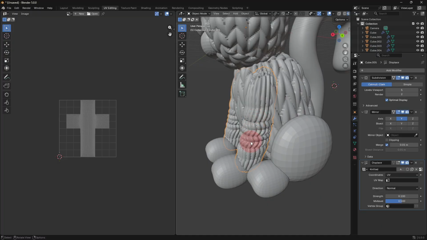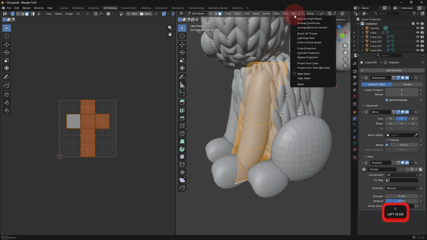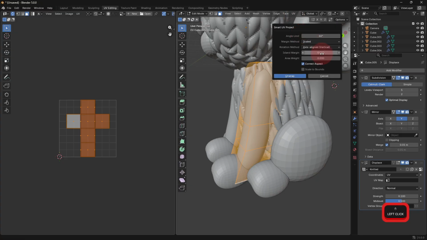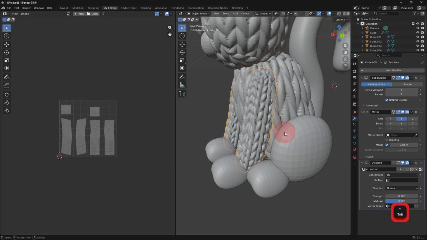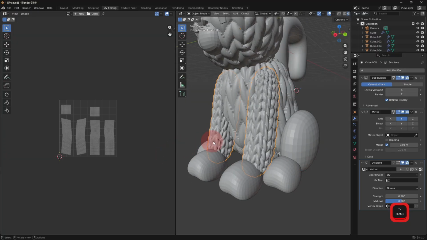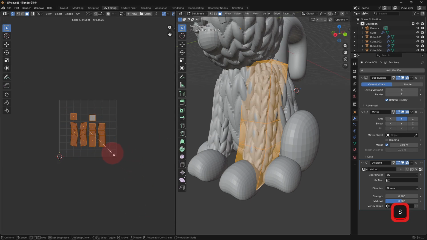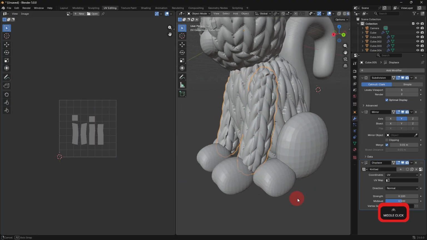So to fix this, we're going to go to edit mode, press A. You're going to click on UV and Smart UV project. And we're going to change this to 0.2, the island margin. Now when we press tab, you can see it looks much better. But we're not done yet. So click here so we can see our progress in edit mode. We're going to just left click drag here and we're going to scale down like so.